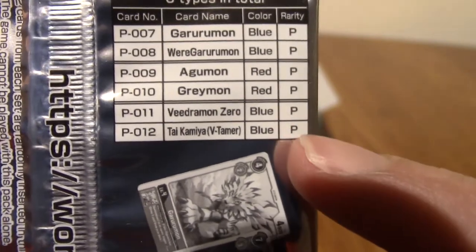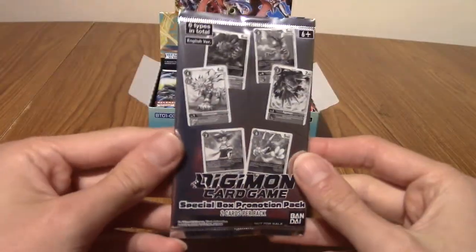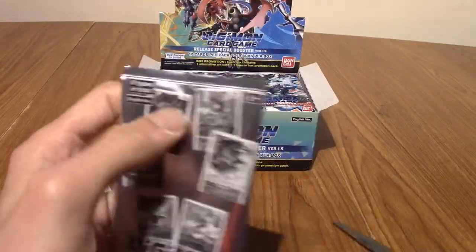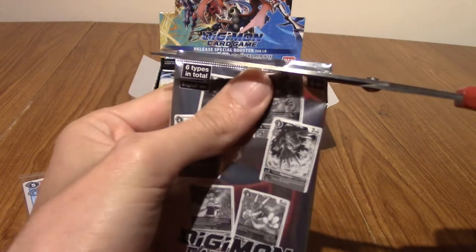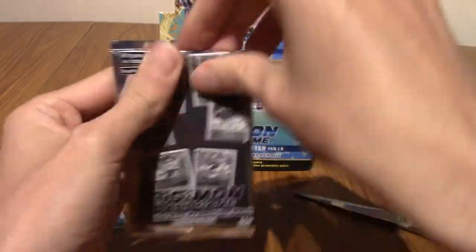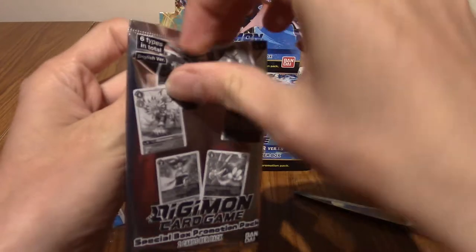So I don't want Tai or Vidramon Zero. I've also realised, actually, I'm going to need to get a scissors quickly because I don't want to open it by tearing it. So BRB. All right then. Sorry about that. So yeah, they share the same promo pool, I suppose. I'm just kind of hoping I don't get Tai or Vidramon. I suppose worst comes to worst, I can always either sell them or find someone who wants them or whatever.